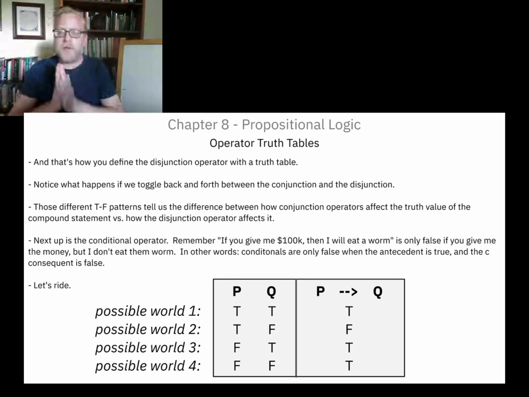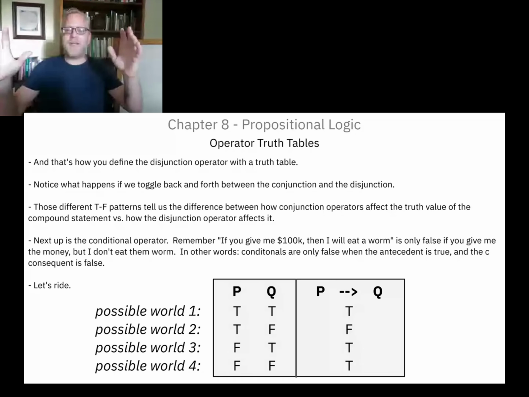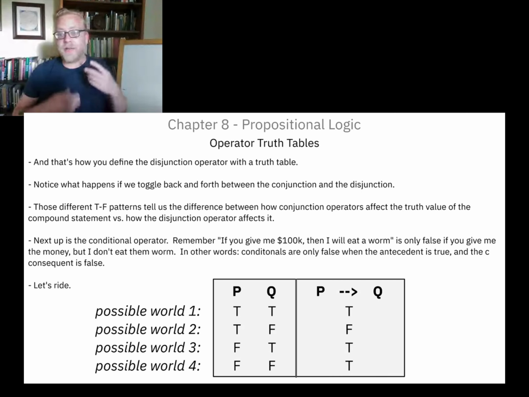So this is the thing to remember about conditionals. And I explain this so much because people get confused about conditionals. They seem kind of weird. How can it be that a conditional is just going to be automatically true? For example, you can just make a true conditional by making the antecedent false. That is a bit weird. So I could just come up with a nonsensical kind of statement, but it has to be true because of the way that we're defining conditionals.